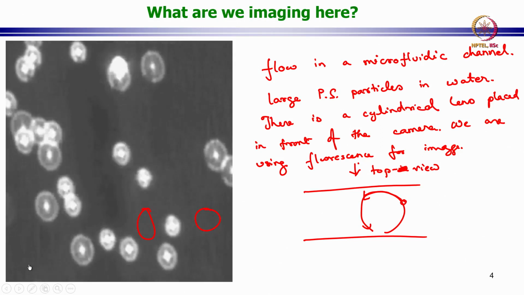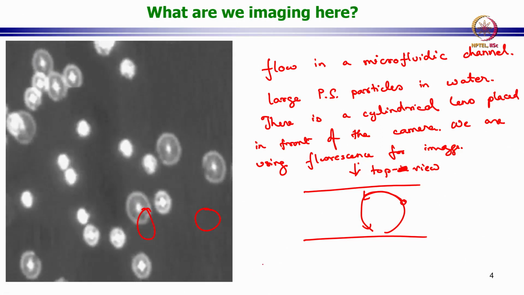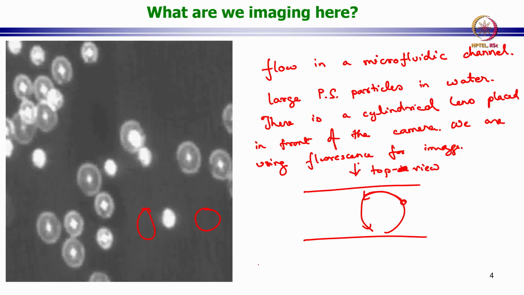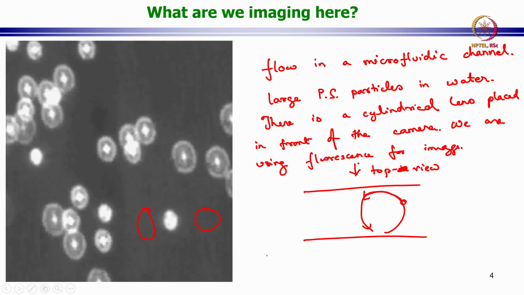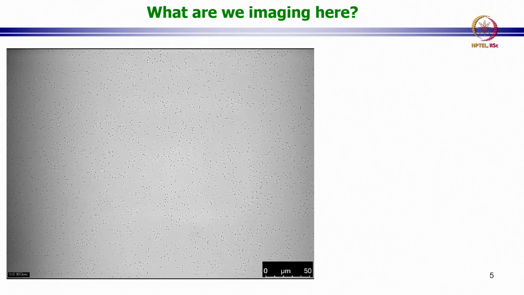I realize I didn't give the citation of this. This comes from one of my previous works. Maybe in the next class I will give the citation. And from this you can do particle tracking, and you can actually get a profile of this 3-dimensional flow in this particular case. And here I am going to show you a very different type of video. Again, what you are seeing is an optical microscopy image.